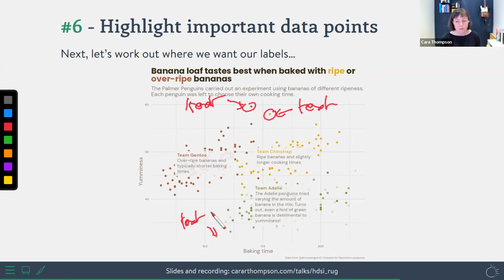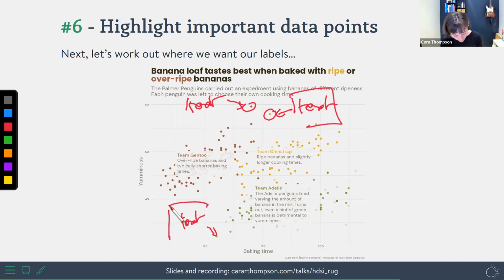And the way we're going to make this work is to add text boxes. So let's just draw the boxes in. And what we need to figure out is what coordinate do we need to apply to each of these boxes to make them sit in the right place. I'm going to make the coordinate of the box be the starting point of the arrow, because it makes it so much easier to then align everything from there. So we want to find this point, and this point here. And then we want to add those in to our data frame.